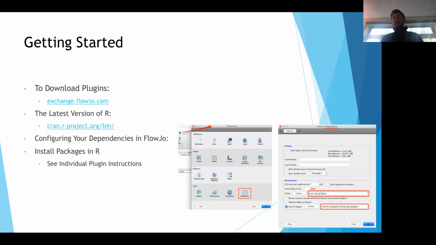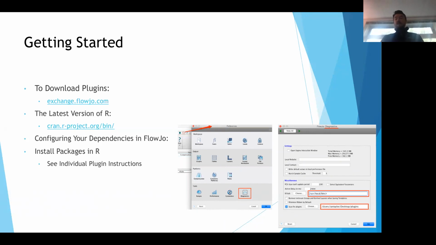On a Mac, it's a little simpler. You can open up your terminal and type in the command which R, and it'll return something similar to what I've shown here, /usr/local/bin/R, and you'll just paste that into your path. You'll also need to have a directory for plugins. Now, it's a little different on Windows and Mac, but in my case, I like to place a plugins folder on my desktop. I'll show that to you once we're in the live demo as well.